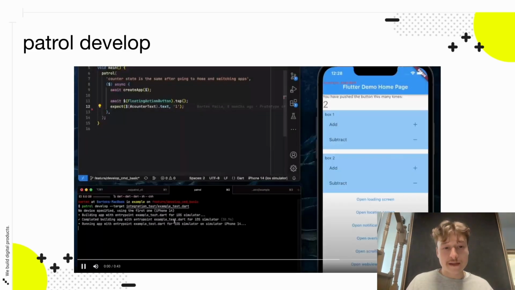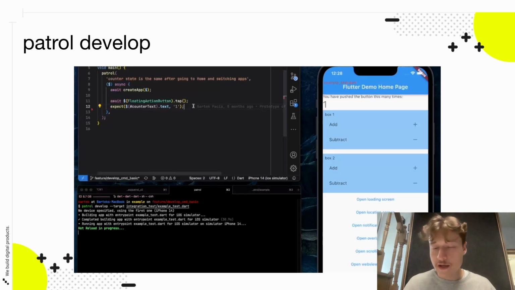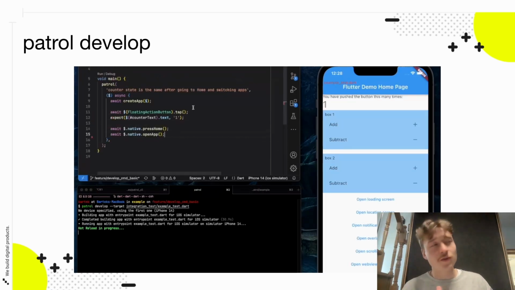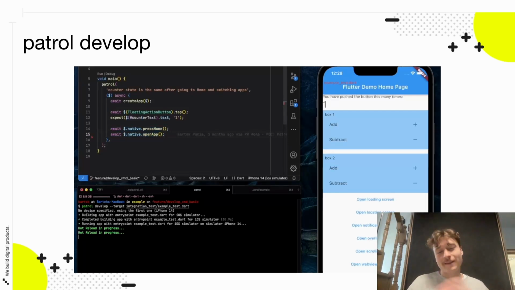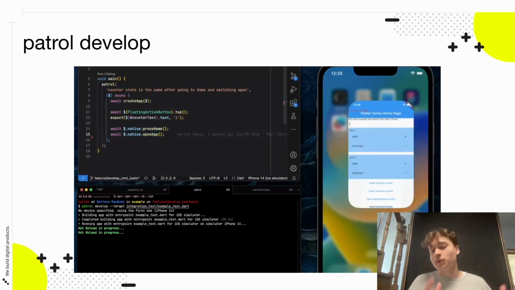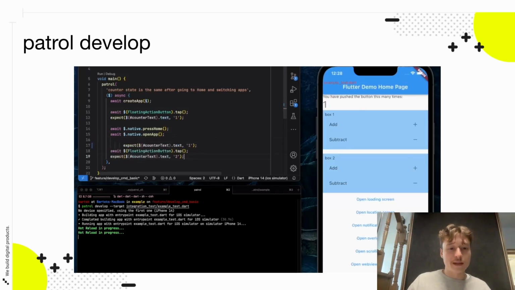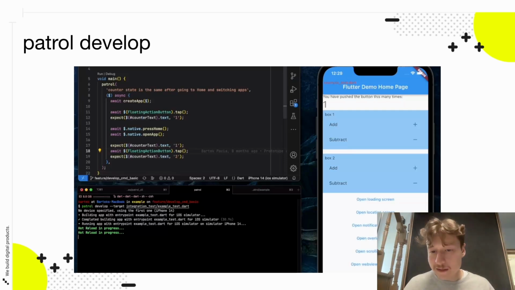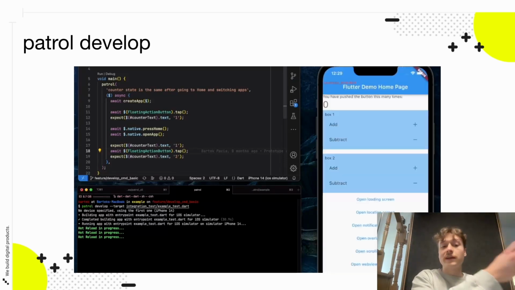And we also have a develop mode, which means that you can take advantage of hot restart, which is in Flutter, not hot reload, because in tests hot reload is not so helpful because you are already at the end of the test, so you want to rerun the whole test. So to develop tests, you can use patrol develop, and then you can use patrol test. There's also patrol build to build the APKs for your device farm.